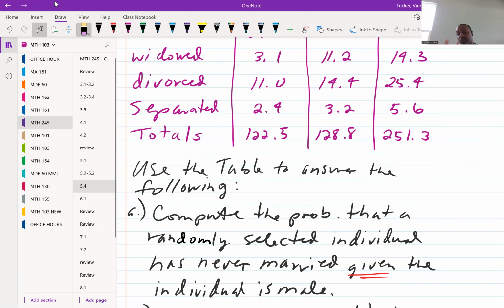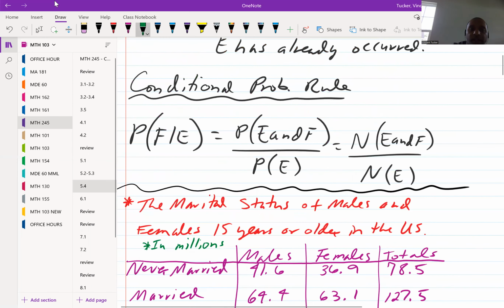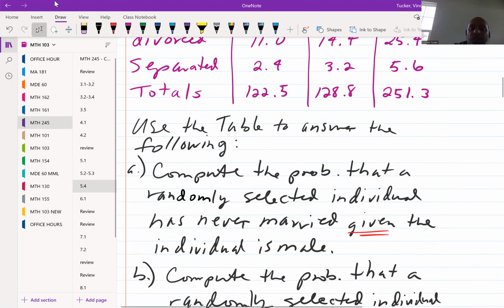So these things do matter. The positioning does matter because remember, when we look at our formula, if you're talking about F given E, E is down here on the bottom, not F, and then it's E and F. So the top doesn't matter because it's always going to be both events, but the bottom one matters. And that is based on this one right here. So just want to throw that out there when we get to it.